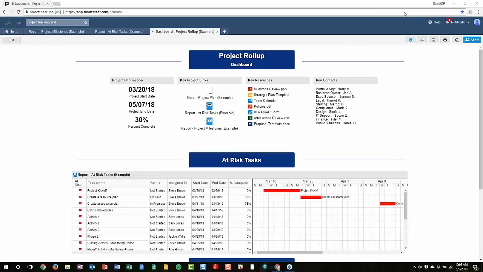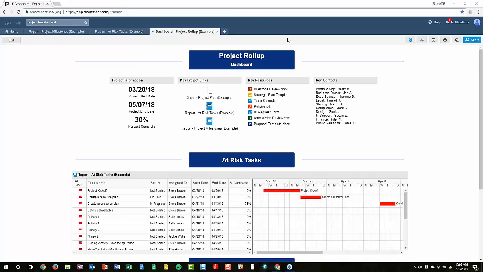Great. Okay, so I'm going to start here. This is something that I have already put together. I just want to start with the end product of what we're going to build today. This is the dashboard component of the template set, and this is really a dashboard where you can monitor everything about your project. You can organize some key project links. You can add in some of the resources for your project, documents from different places, from different services like Google Drive or OneDrive. You can attach those in here. You can communicate information about your project.